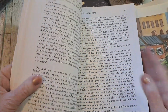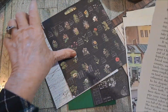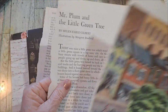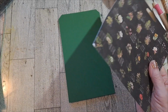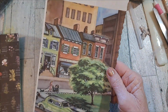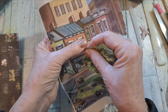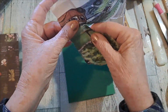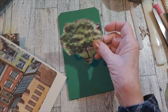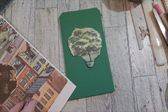Okay, I just want a book page, so let's tear this one out. I'll use this for something else, book pages. Okay, so we want to tag, we've got some papers. What can be my focal point? I don't like that whole page, but I think I'm going to use this tree as a focal point for the tag. And we'll see how that works.